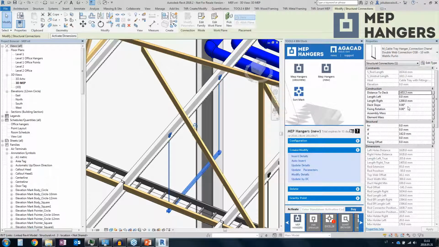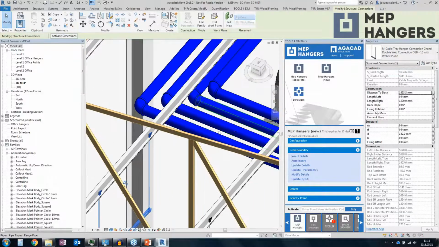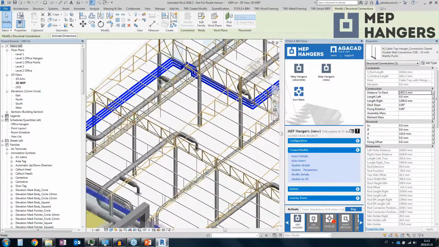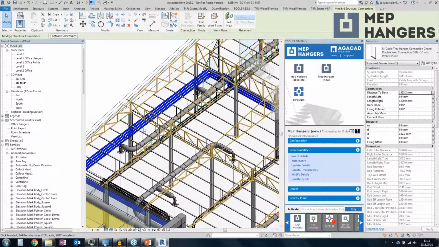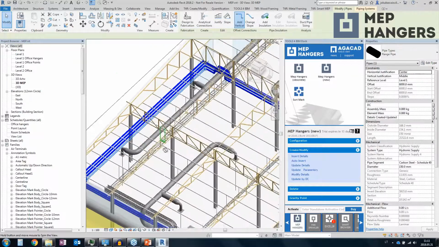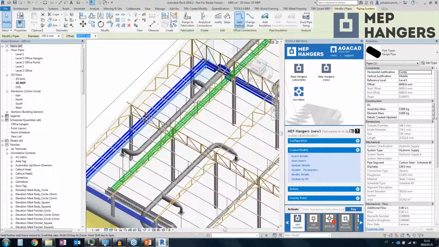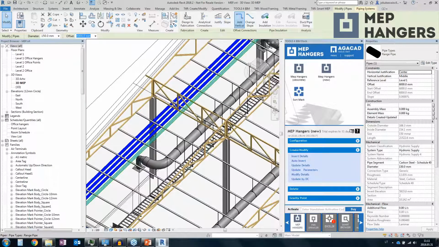It knows everything, but you can easily adapt the same hanger for 4 pipes or something like this. Another nice feature right here, it is speaking about the supports, not only the hanging possibility, but we can support the objects from left and right.